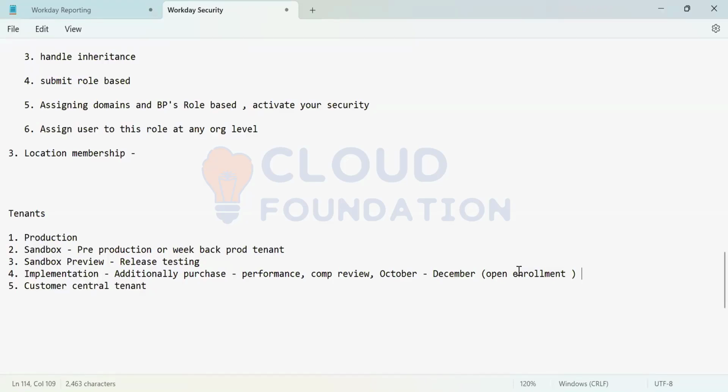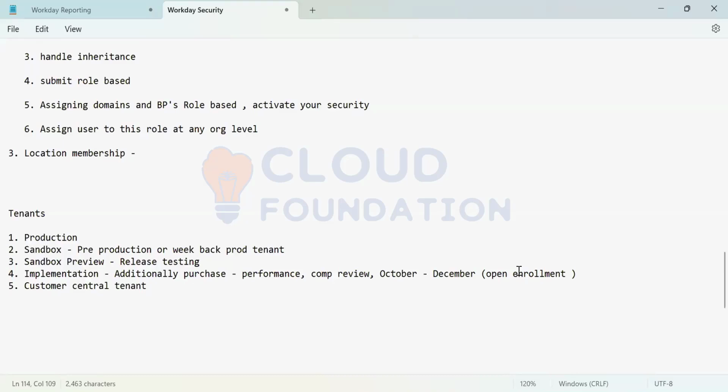You have these heavy recurring projects happening every year, even for small customers. So when they want to perform any kind of testing or huge configuration for this, your preview tenant might not work because the capacity of the preview tenant is a little low. Your preview tenant cannot handle it. So in that case, at least one implementation tenant is recommended for every customer.